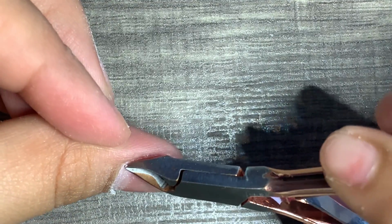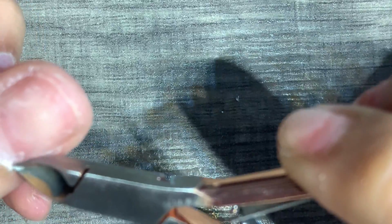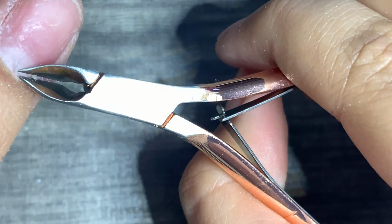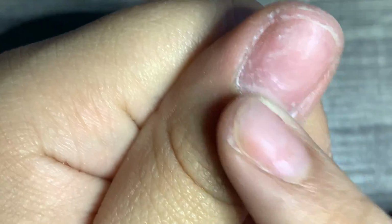Finally, I'm gonna take my cuticle nippers and cut the dead skin that was left on my nail. This is how they look once done. I'm gonna clean my nail with some alcohol to then create the peel off base coat.